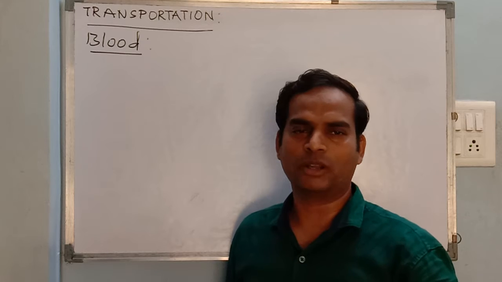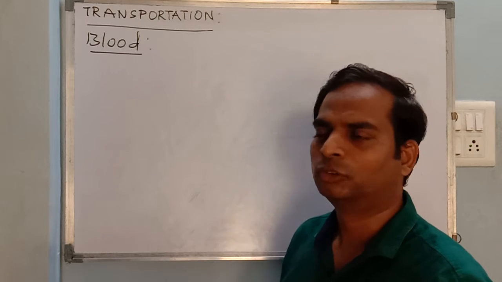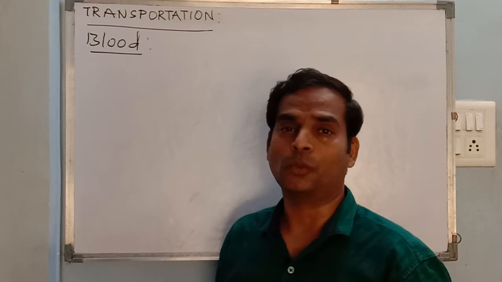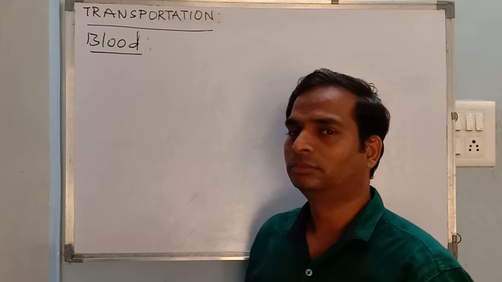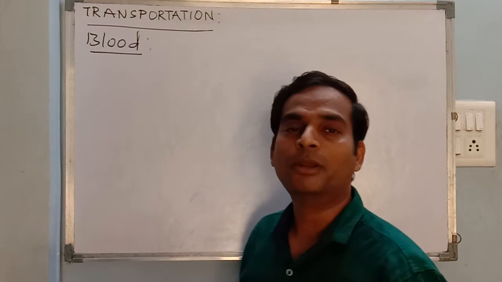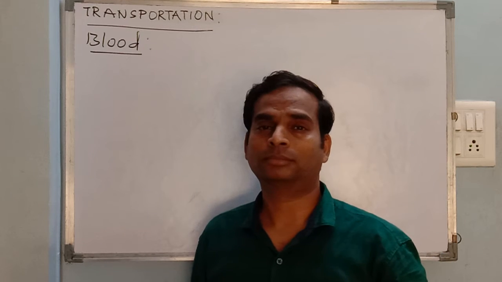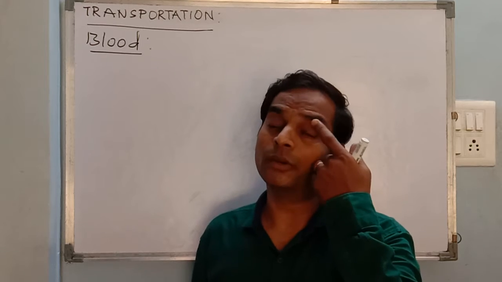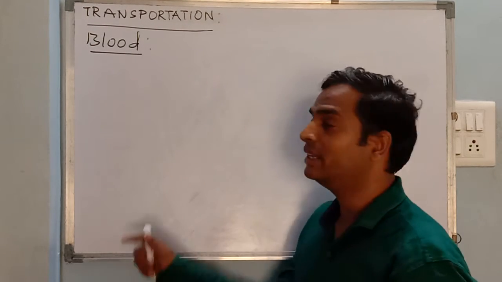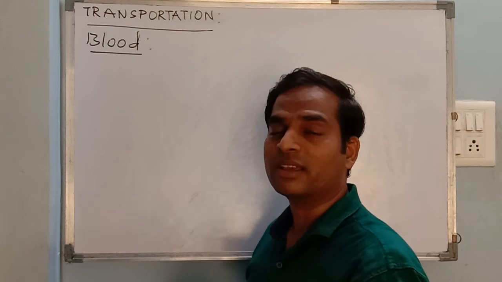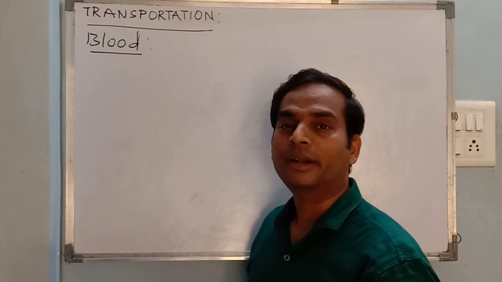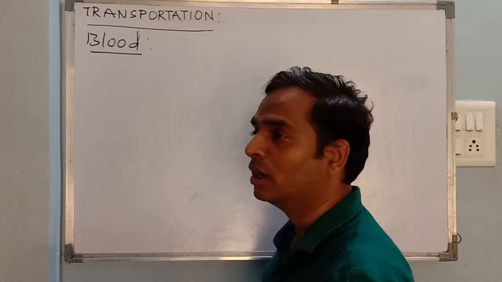So simple question, what is blood? Blood is nothing but a type of tissue, connective tissue. You already studied types of tissues in your lower class. Blood belongs to connective tissue and it is the only connective tissue which is in liquid state. It is a fluid or vascular connective tissue and it is the most abundant connective tissue in our body.